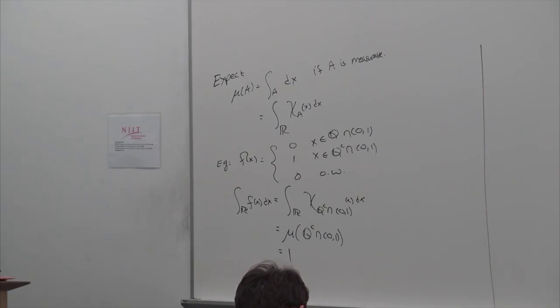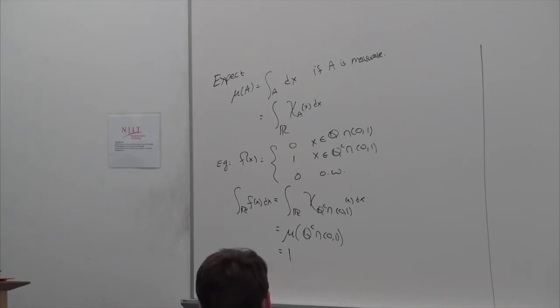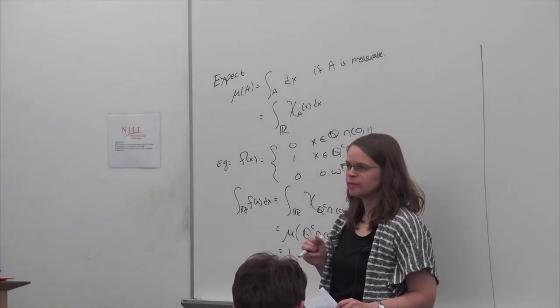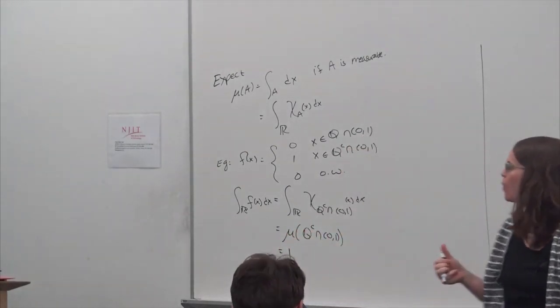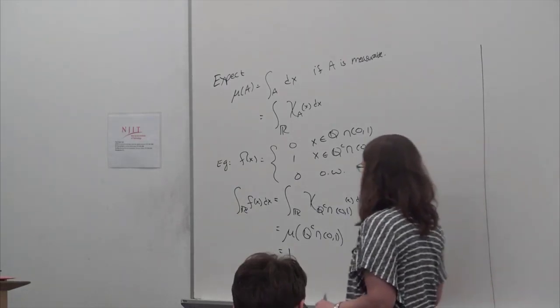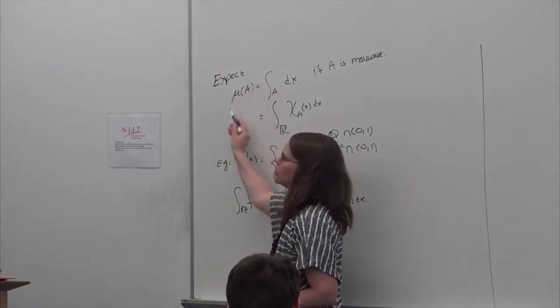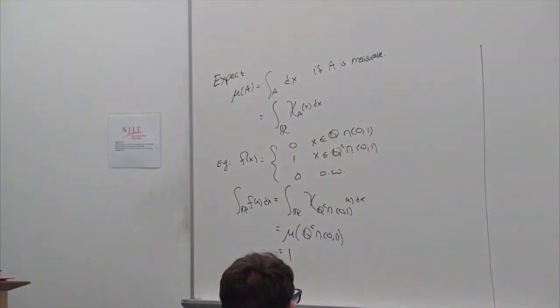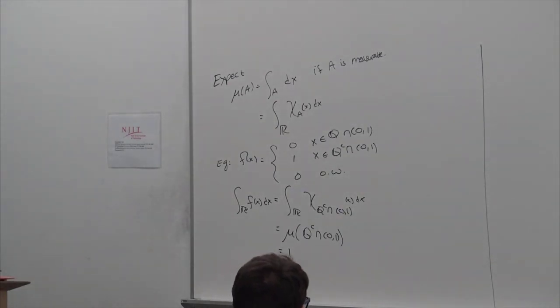Okay, so what would be the next easiest thing that we might try to integrate? A linear function, maybe? Okay, linear function is a nice guess. No, we want to be able to, we'd ideally like to be able to come back to talking about putting things in terms of the size of a set. Linear function is a good guess. What else might be easy? Area of a rectangle. Okay, something that looks like the area of a rectangle, which I guess we can sort of do with something like this.